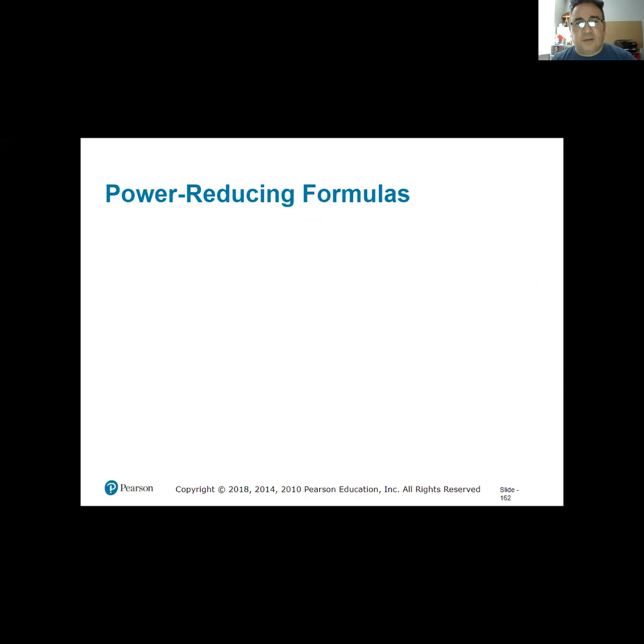Next, power reducing formulas. These are really useful. The idea of power reducing formulas is that you take your powers for your trig functions and you can reduce them. You can bring down the power. So that's why they're useful. That's what they help us do. So sine squared of theta is equal to, anybody have it in their notes? Yes, no, maybe so. I'm going to go with no. So it's 1 minus cosine of 2 theta over 2.